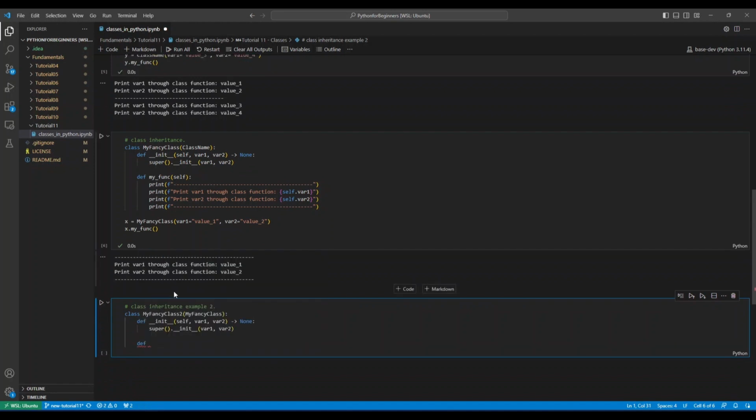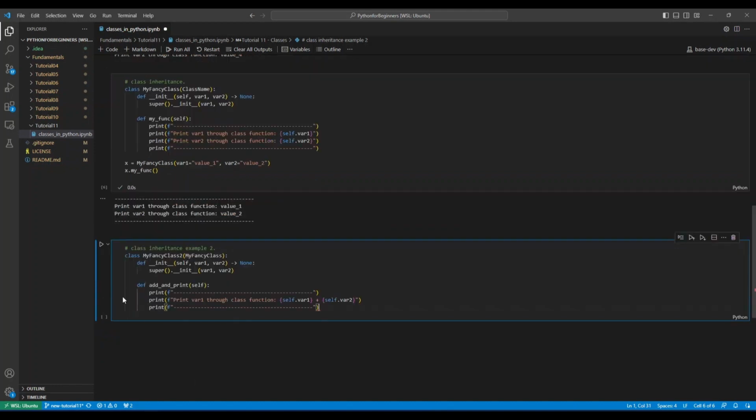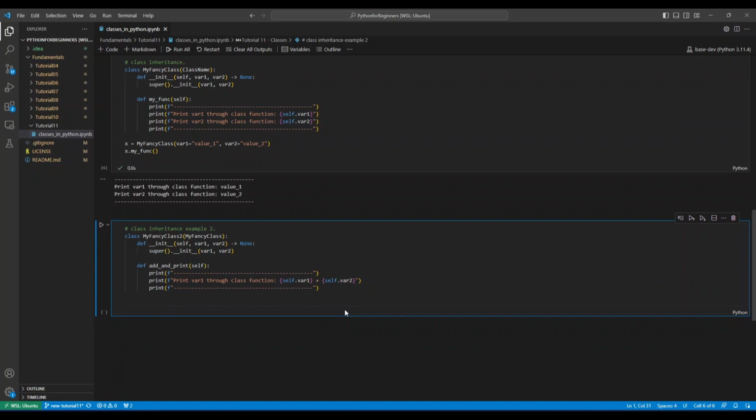But now let's suppose I want to add two values and print. That's my additional functionality which I would like to add. I'm going to print the values with addition of self var1 and var2. So that's my additional functionality. So again, I can instantiate the class now.